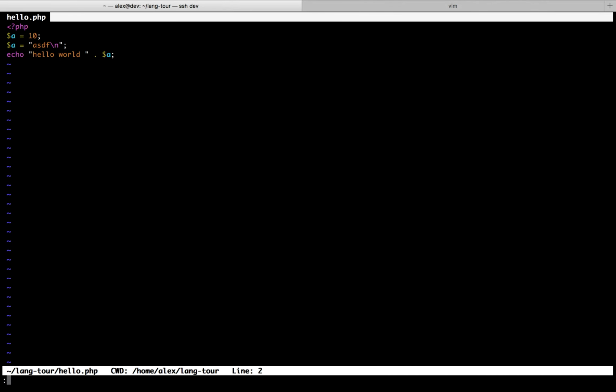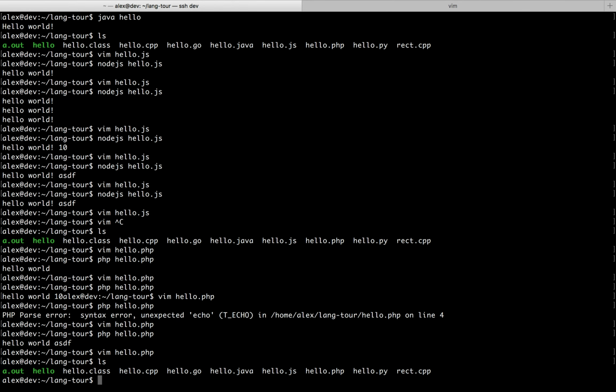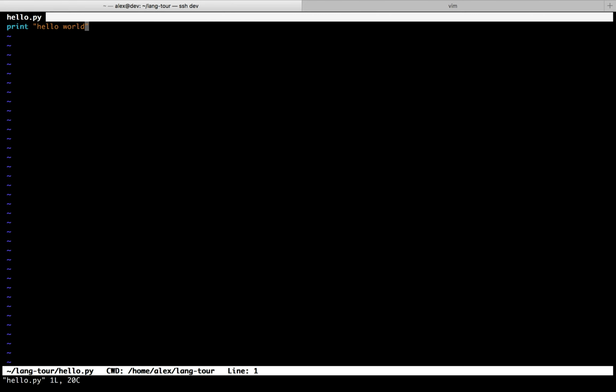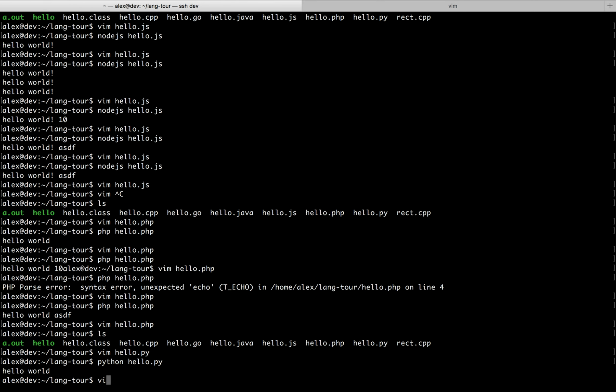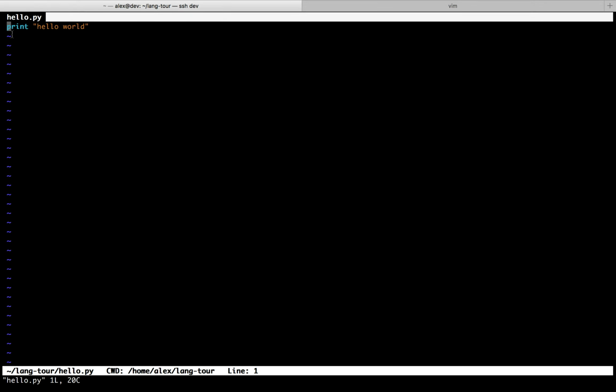But just like with JavaScript, with PHP, again, it's an interpreted language. So looking at this, hello.py, all we have to do to say hello world in this language is print hello world, python hello.py. And there we go. So just like before, to run commands, we just leave them unindented, and they will be run in order from top to bottom.